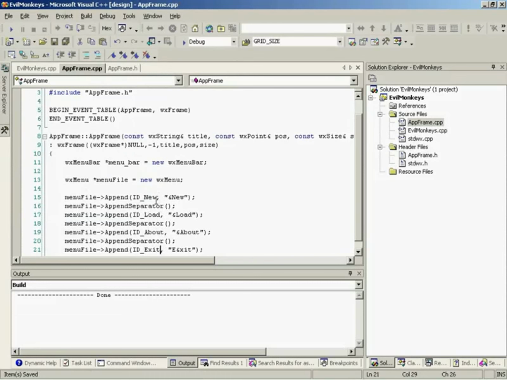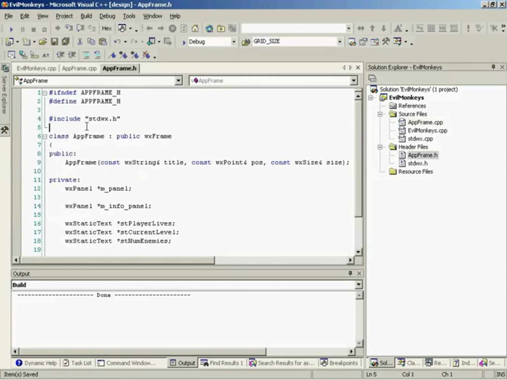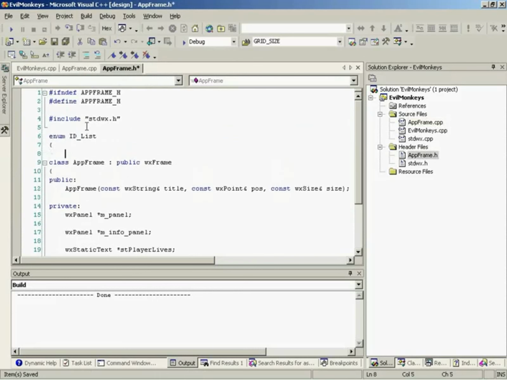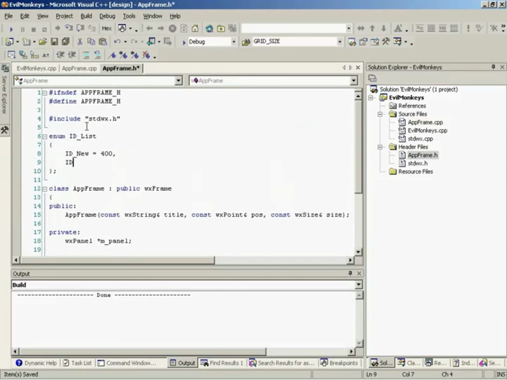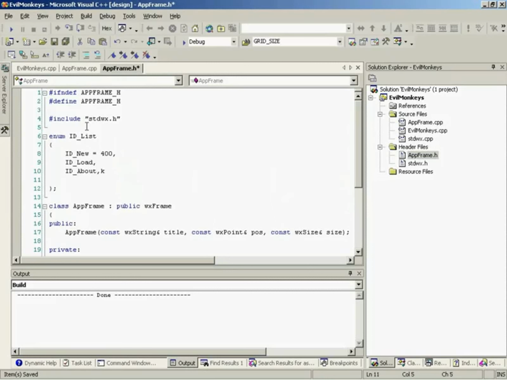And now, just so we stay in sync, let's go ahead and go over and create our ID list. So we can come into here and our good old enum ID_LIST. Now let's not forget our semicolon, and this will be ID_NEW, and we'll start out at 400 because Joel just loves 400. Yes, 400 is a great number, almost better than Fibonacci's number. Wait, Fibonacci doesn't have a number. It's a sequence. It's a sequence.